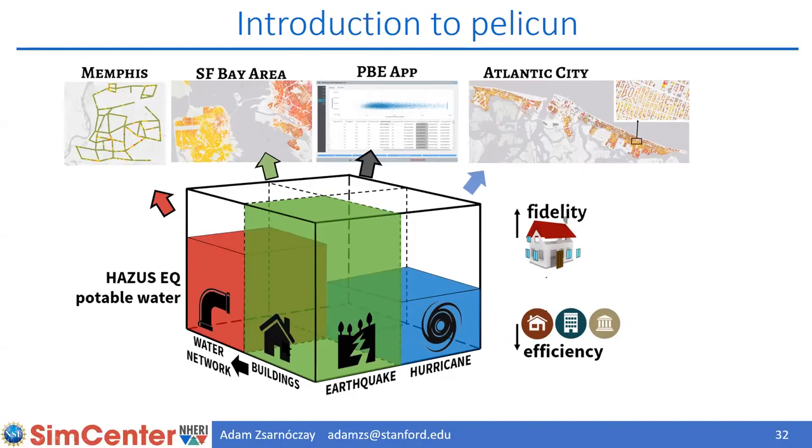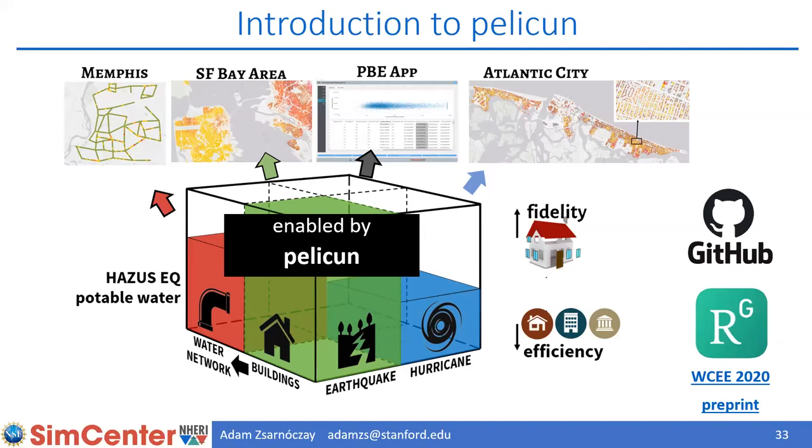The latest development is our expansion to different types of assets. So we are not only looking at buildings, but we are also interested in lifelines, and hopefully we can add more types of assets in the future. And we have another test bed for Memphis, Tennessee, that demonstrates how that works. These test beds show regional analysis, but of course, all of these features are available for individual structures as well. So once again, please check out these resources. These are links in the presentation that you download, and let us know if you have requests for other types of features, or if you would like to see other types of developments in Pelican.